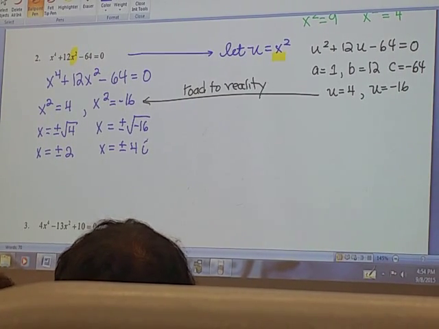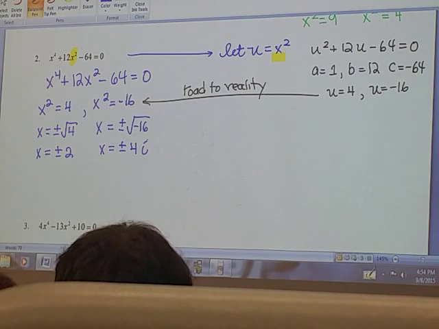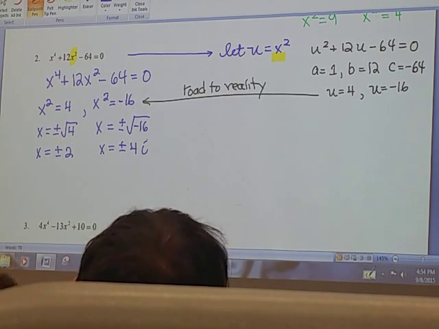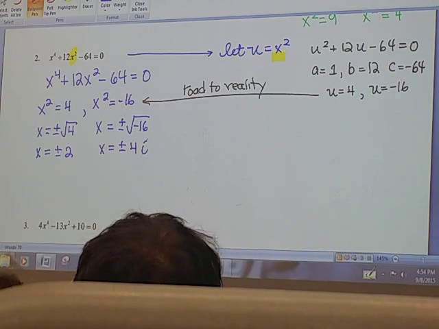You factored it, then you must have factored it incorrectly. You would have to have positive 16 and negative 4 in order to get positive 12. Yeah, that's what we got. But then you set those equal to 0. And they move to the other side, and that's what causes the sign to flip.